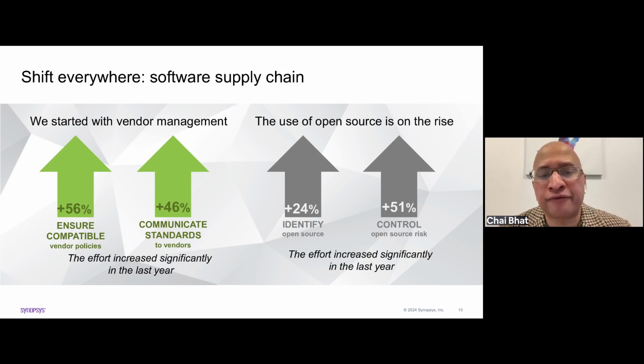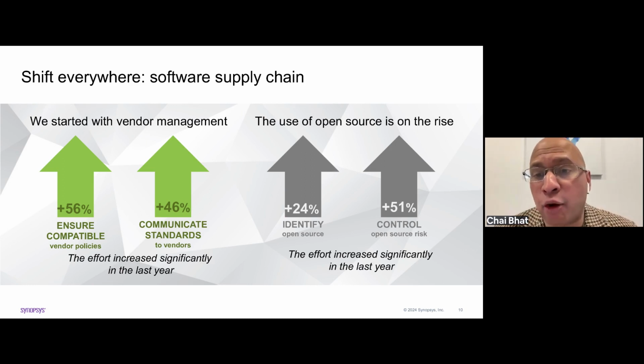And as you have probably heard, President Biden a couple of years ago signed an executive order to make sure that if you are a vendor or a software OEM that's supplying software to the federal government, you have to maintain certain standards, and your software has to be at a certain level of security, defect free, to make sure that it's being employed in government applications and so on. So that's partially what's led to this increase in vendor management.